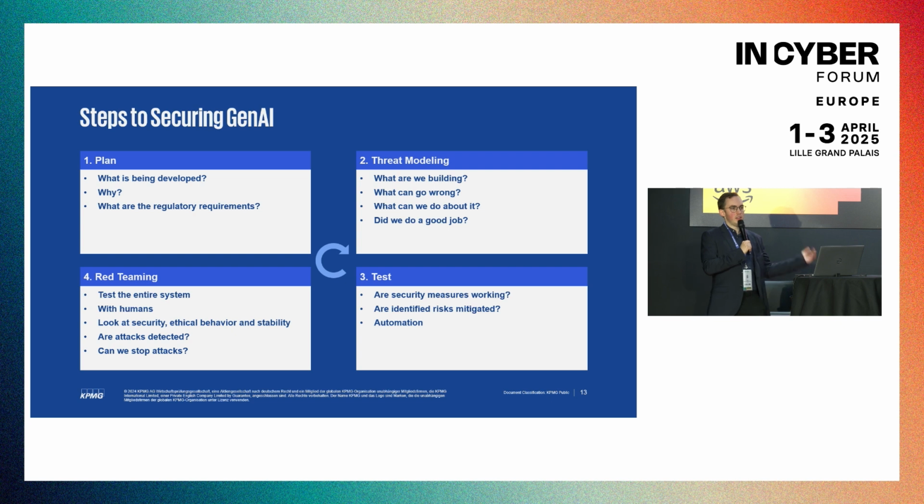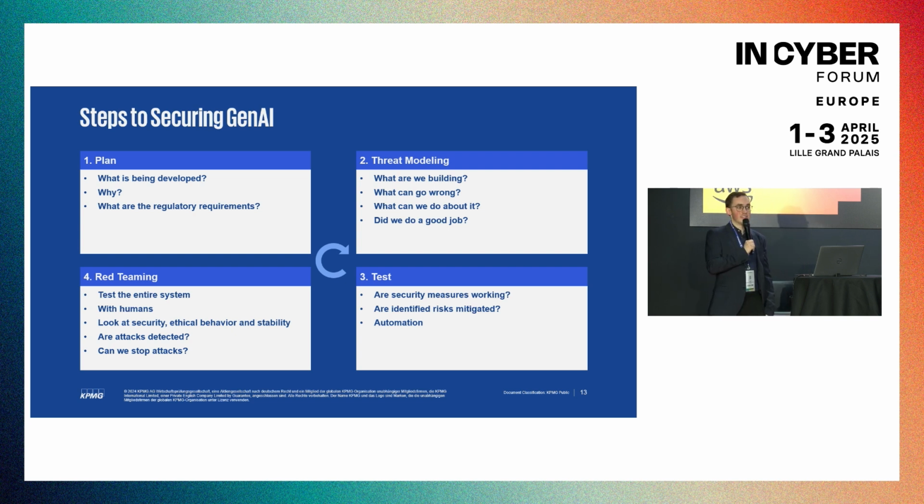Then you should really, during and besides the development, conduct threat modeling. Here you can follow the good old well-known security questions. What are we building? What can go wrong? What can we do about it? And did we do a good job? This "did we do a good job" question directly leads us into the next phase.